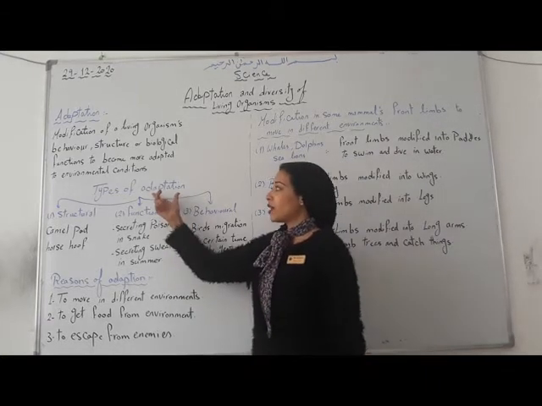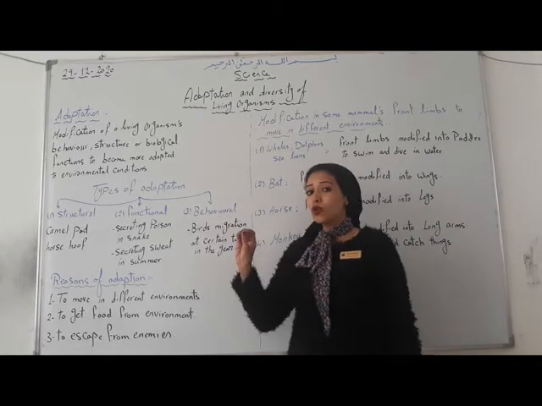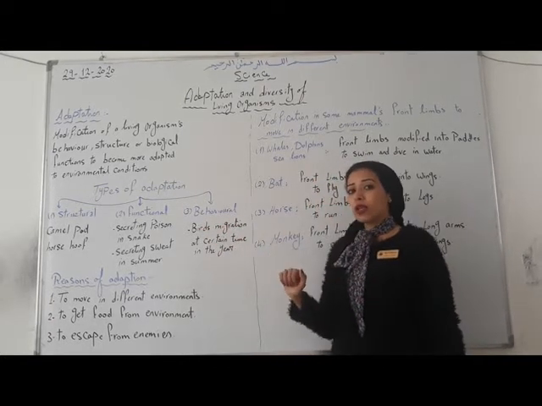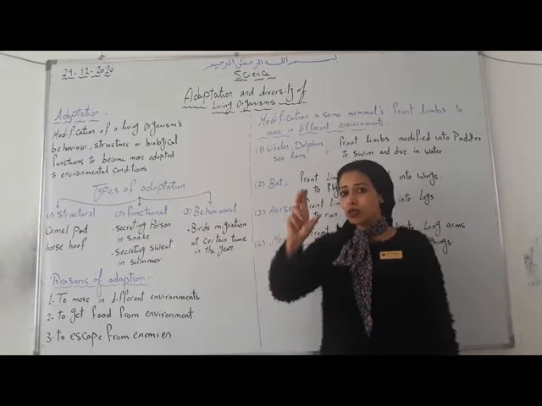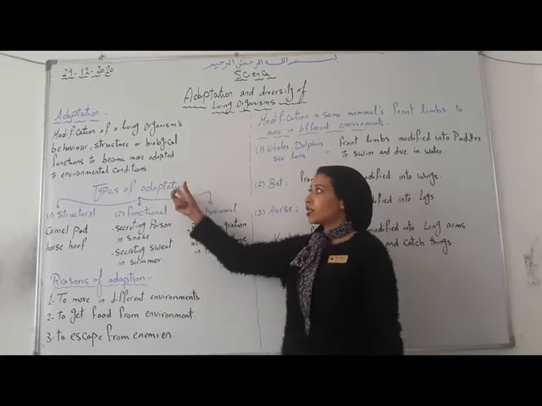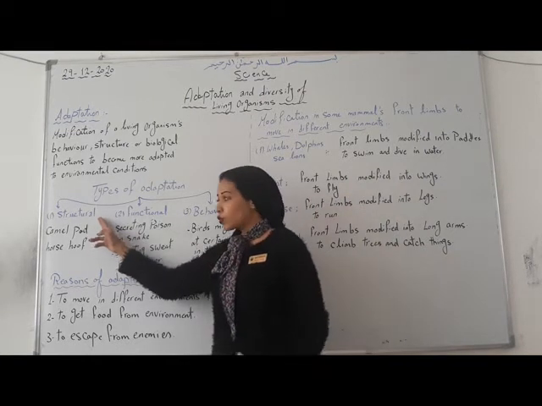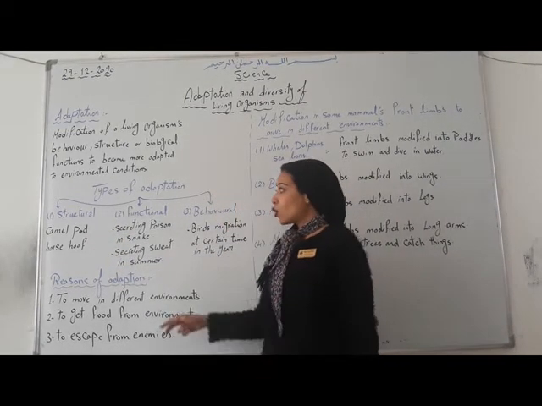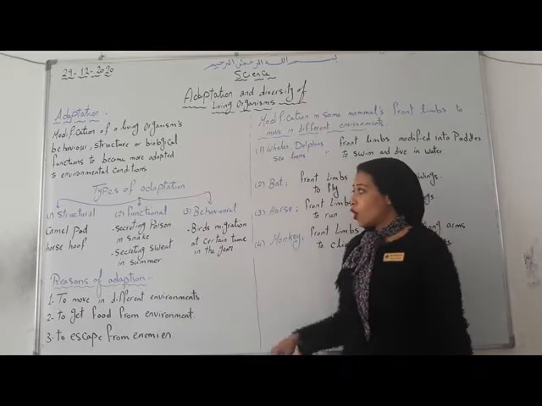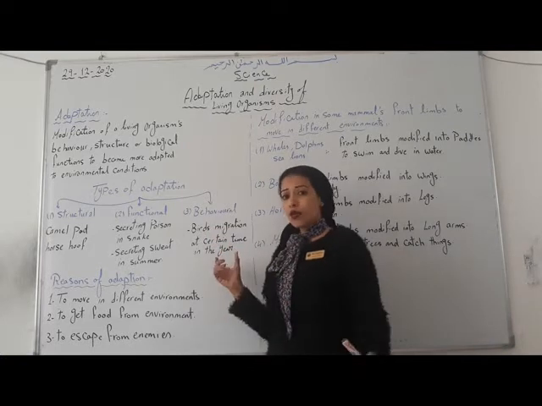The third type of adaptation is behavioral adaptation, which means that the living organisms do a certain behavior in a certain time, like the migration of birds. The birds migrate from one place to another only at a certain time in the year. So this is called behavioral adaptation. So we have three types of adaptation. Maybe it's structural in part of the living organism's body, or functional as they do a certain function in a certain situation, or behavioral, which is they make a behavior at a time of the year.